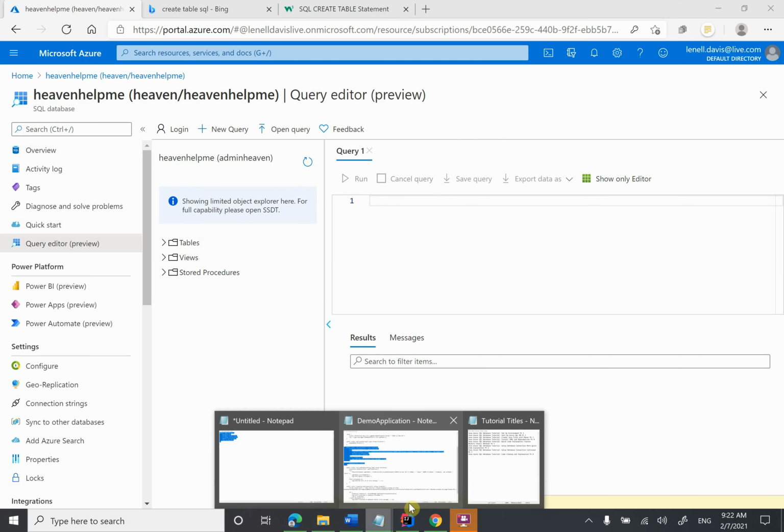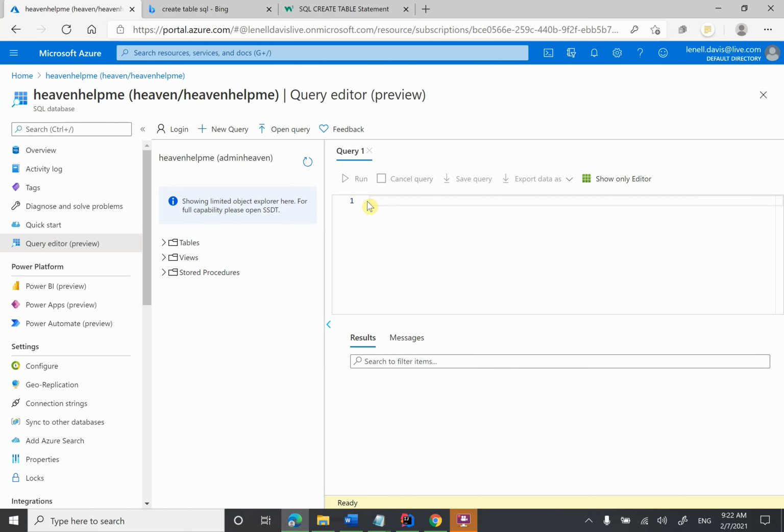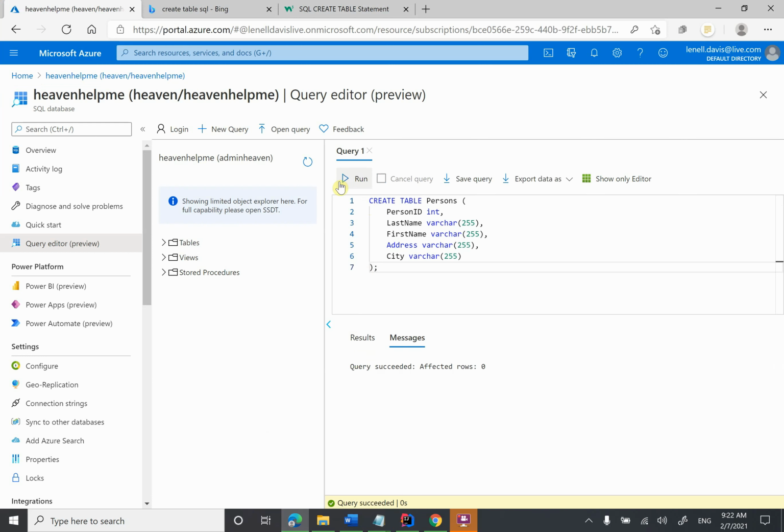I literally just went to the internet and got this SQL query to create the table, so that's what I'm going to use. Then we're going to click run, and it says query succeeded. And so we look and we say, oh, there's our person's table, and make sure we got all our little columns set up: person, last name, and so on. Okay.